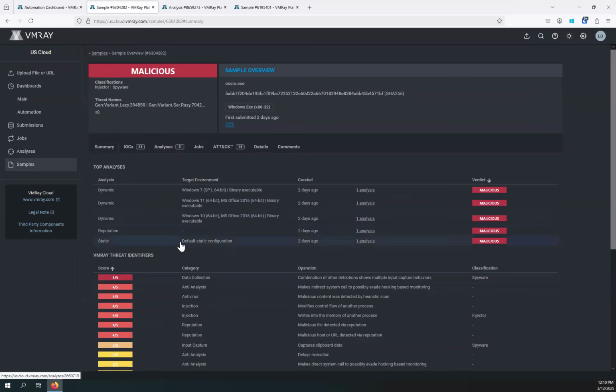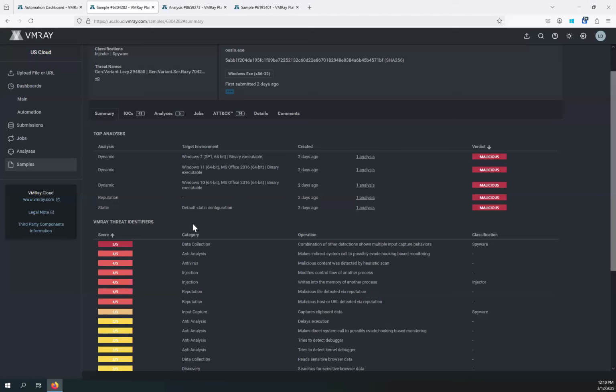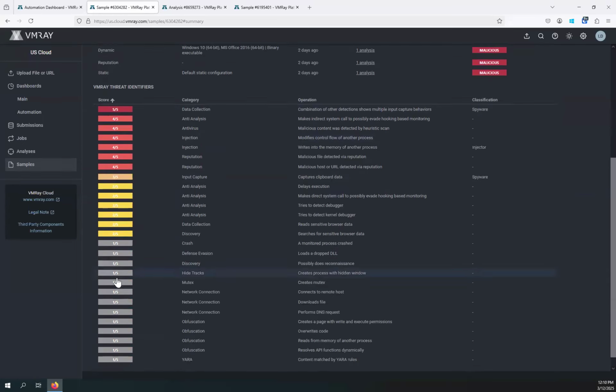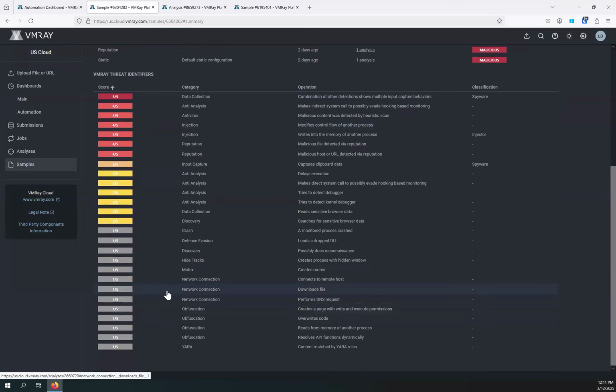Now, this report shows everything that might have been found. These identifiers are going to be weighted depending on the type of sample that we're submitting, so all of these will have various scores tied to them. A 1 out of 5 might not necessarily be suspicious or malicious, but it's showing it might be something to make note of. So you can have things like connects to remote hosts or downloads a file. We also have other data collection.